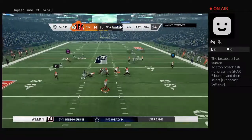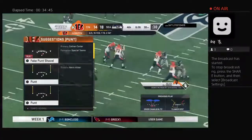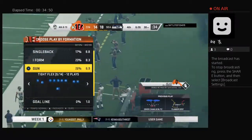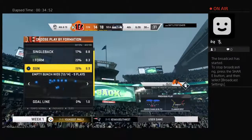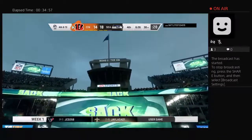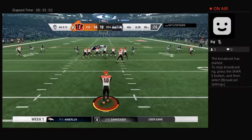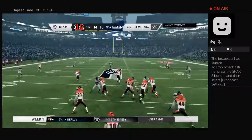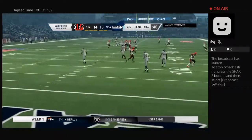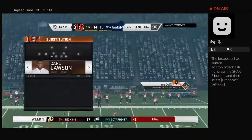3rd and long. What will Dalton dial up? And that will be incomplete. NFL quarterbacks work so hard on their mechanics, and they do so much repetition in practice, off-season, the whole deal. They expect it to be autopilot once the games start. That way it eliminates any type of pressure of the game, pressure of people in your face, all of that. That didn't shine through on that throw, though, did it? No. A little bit of a dangerous pass and off target, too. And this will hit just beyond the goal line as it's into the end zone for a touchback.